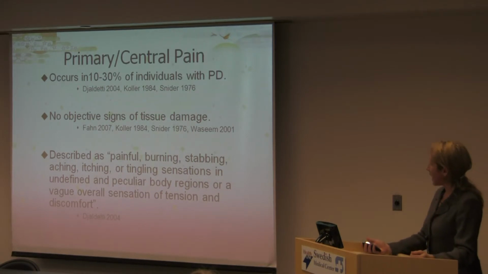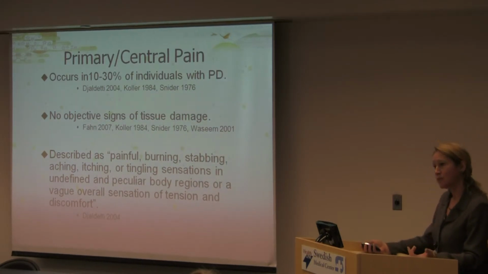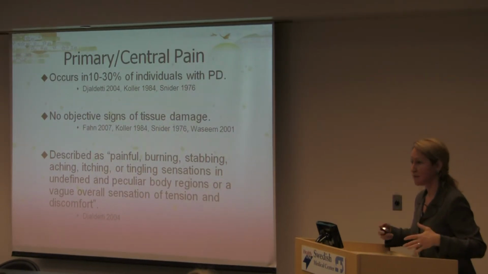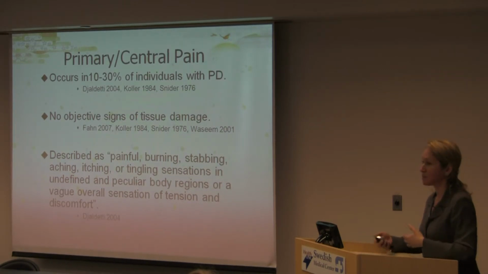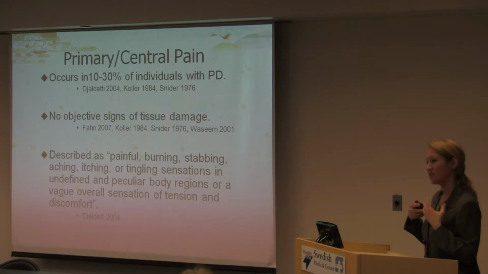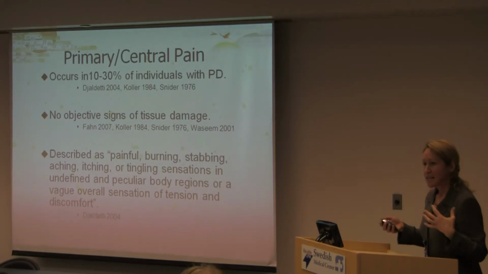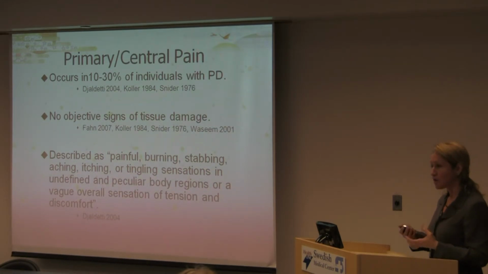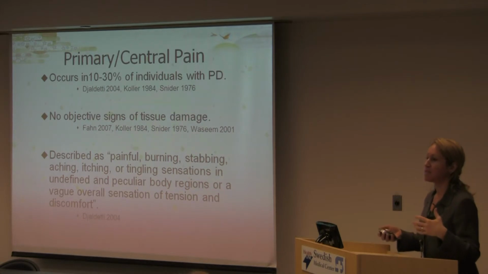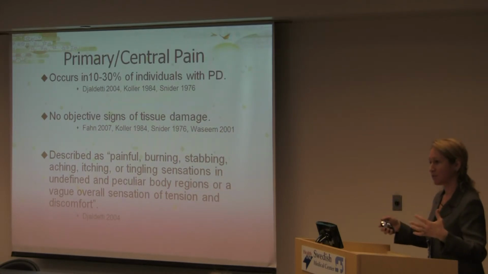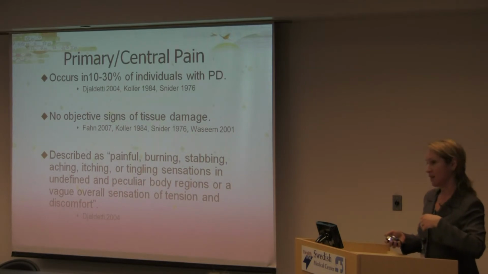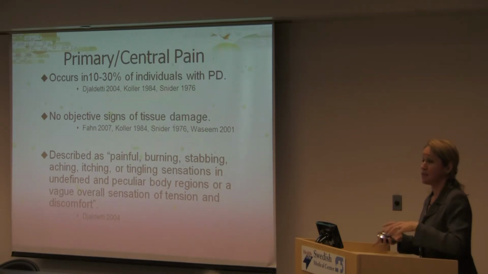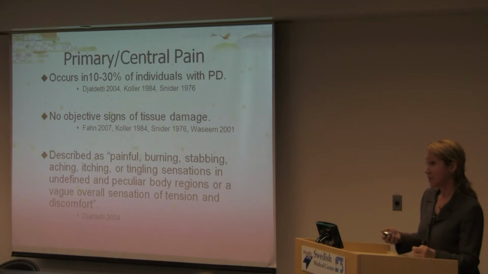So this primary central pain might occur in up to 30% of people, and there's no tissue abnormality you can find. It's not because there's a degeneration in the elbow or something like that. It tends to be a difficult-to-describe discomfort that might seem weird. It might be hard to even find a word to describe it: crawling or creeping or itching or gnawing. But it doesn't tend to follow the pattern of what we recognize as a nerve root, and often it's not in a pattern that we can ascribe to a particular tissue that's been irritated.